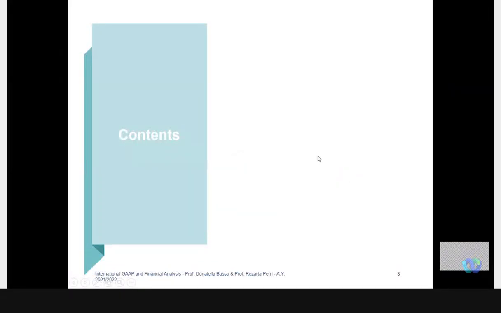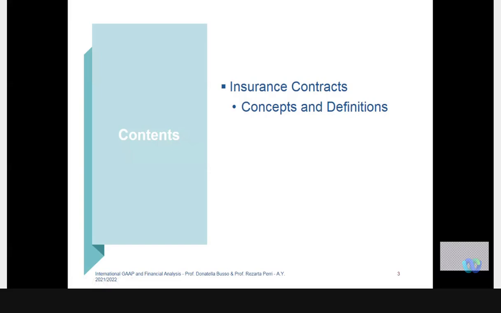So the contents of today's lecture: first of all, some concepts and definitions. As I said, if you don't work in the sector itself, it is difficult to understand the meaning and the depth of what insurance contracts are. So first we will cover main concepts and main definitions that we need to know before we go into the details of accounting for them, recognizing them in financial statements, and then disclosing them in the annual report.